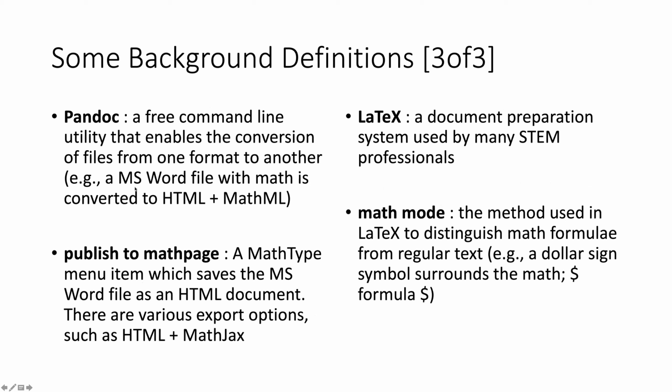Pandoc is something that, even if you're not doing accessible math, you should know about, because it lets you take any document and convert it into another sort of document. So you can take a Word document and convert that into HTML, a PDF into HTML, an HTML document into PDF. It's command line, and there is a learning curve, but it's a very, very powerful utility, and it's free. And Publish to Math page is something that you can use with MathType.